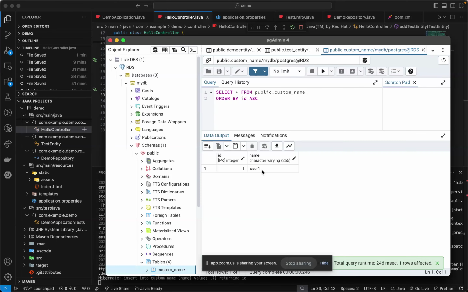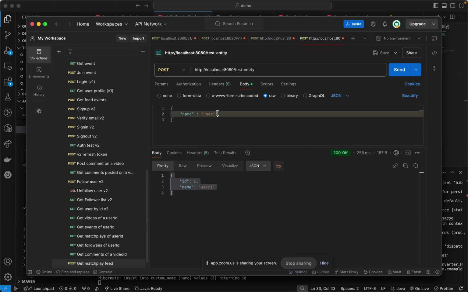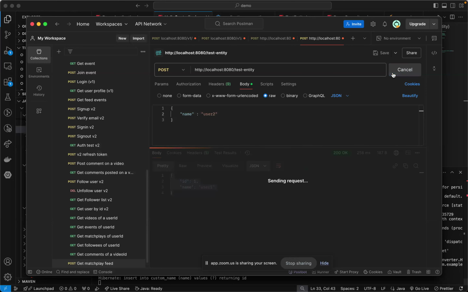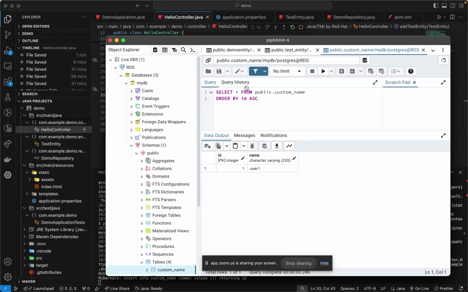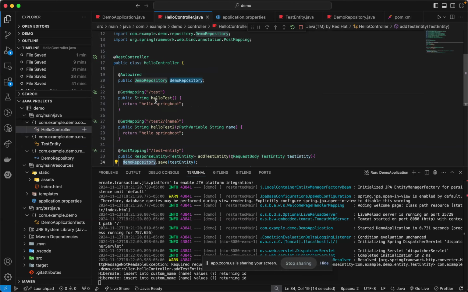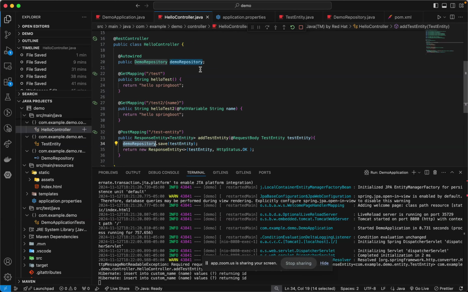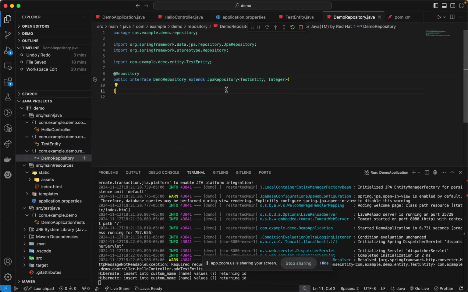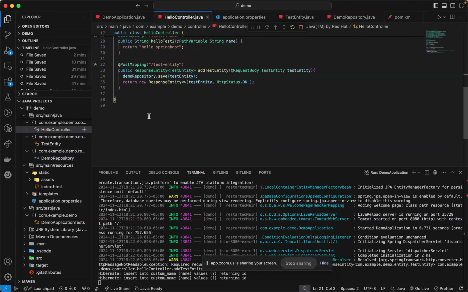Now we're going to see user1, user1. If we send in user2, then it's going to also update user2. Awesome, right? So this is the way we really just use the repository pattern and Spring's ability to extend behavior from common classes that they define that really implement common tasks such as create, delete, and all these operations. And this is the way that we extend them and essentially interact with the database.